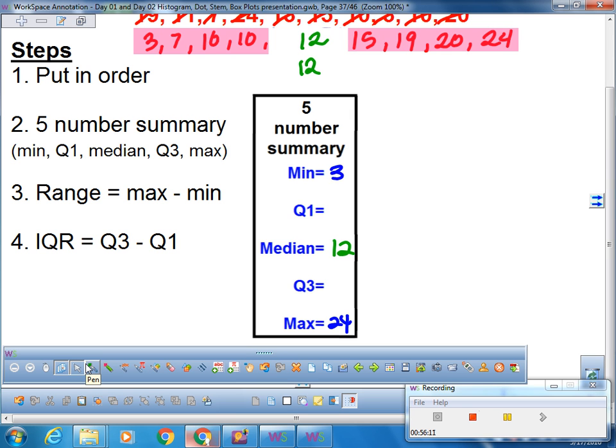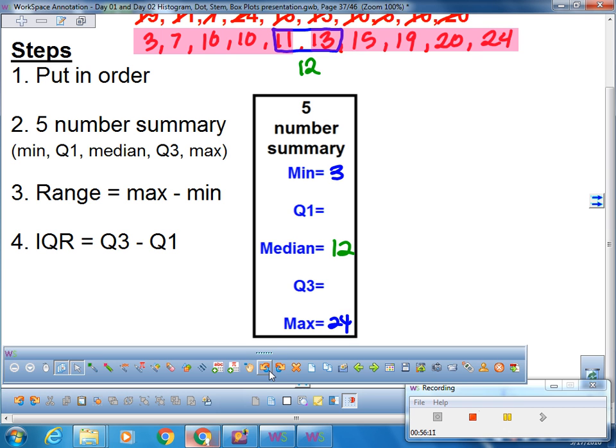We're actually lucky because it's an even number, and since it's an even number, I get to use all of the numbers. Is 11 my median? No, so I'm going to use it to find my first quartile. Is 13 my median?